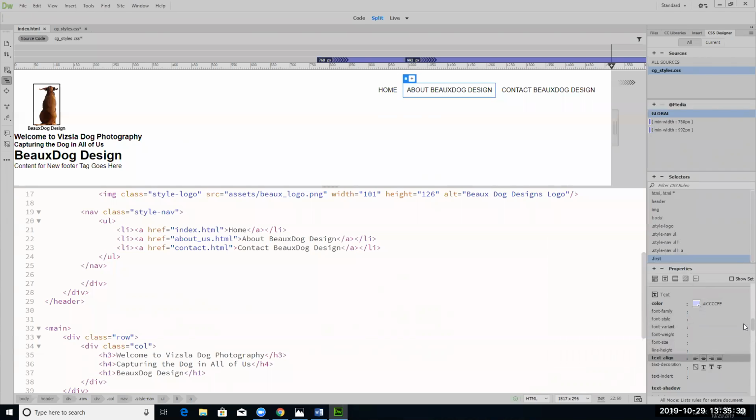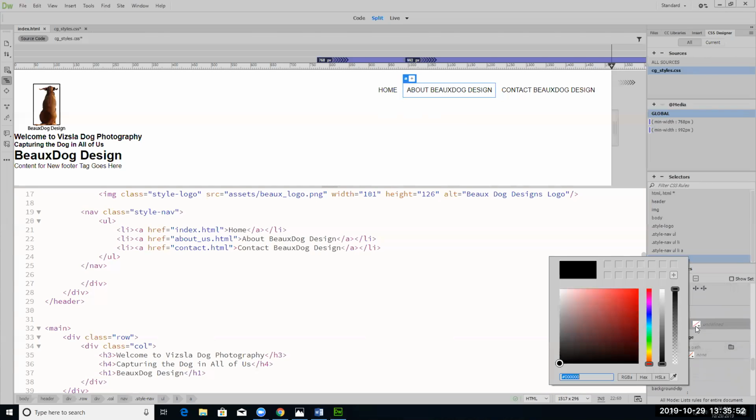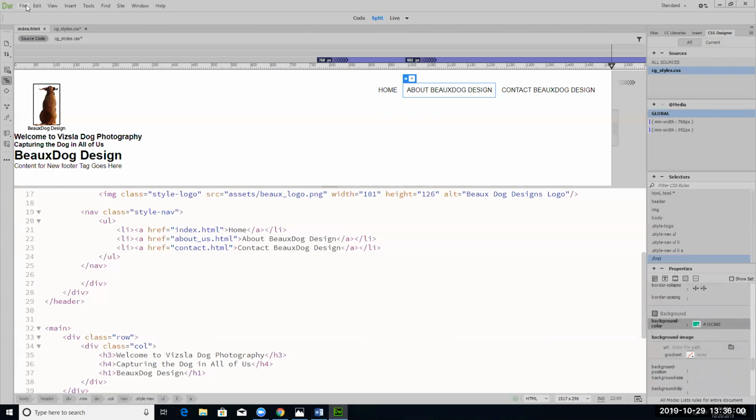And then if we scroll down here, there's either a background color I can pick or a background image I can select. If I choose a background color, we'll just choose something here. Maybe I want to go green for whatever reason. Okay, file, save all.